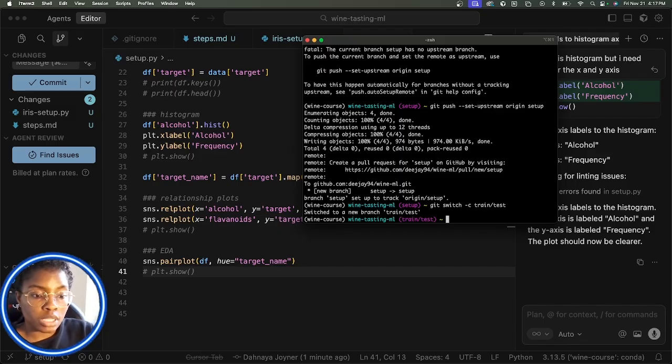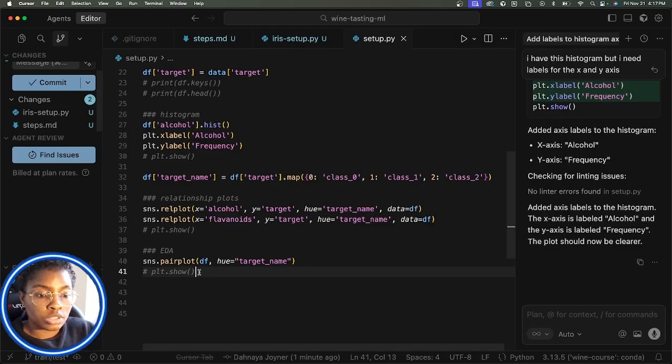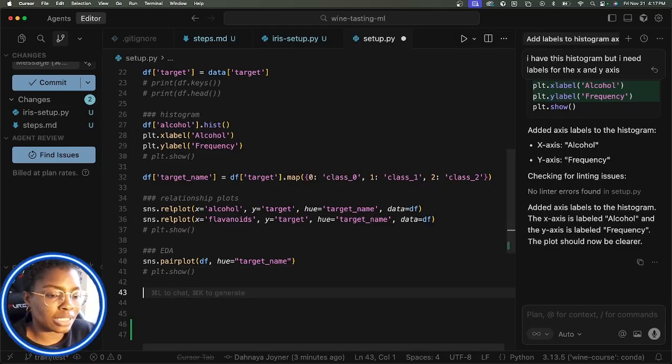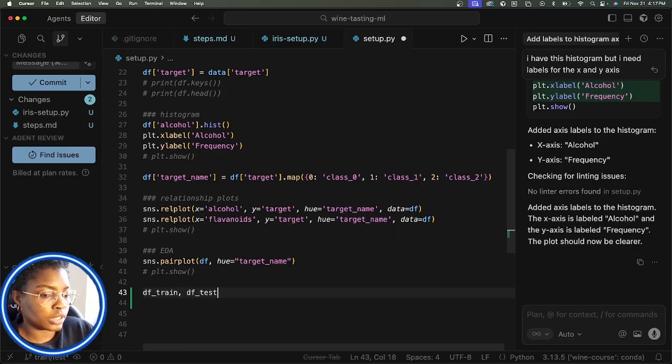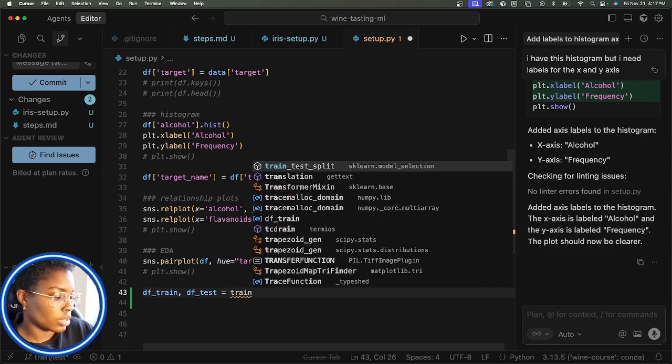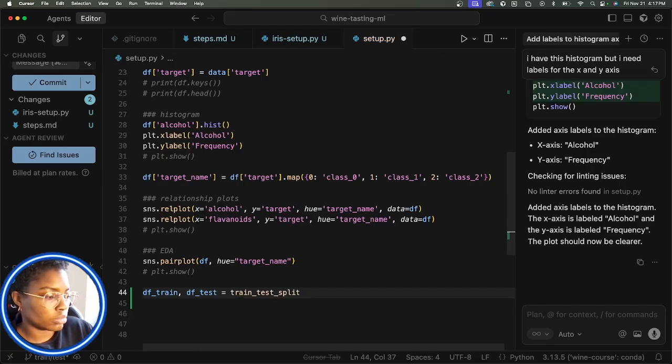All right, so now I'm going to train it and test it. And so data frame train, df test equals, and I'm going to use the train test split function.